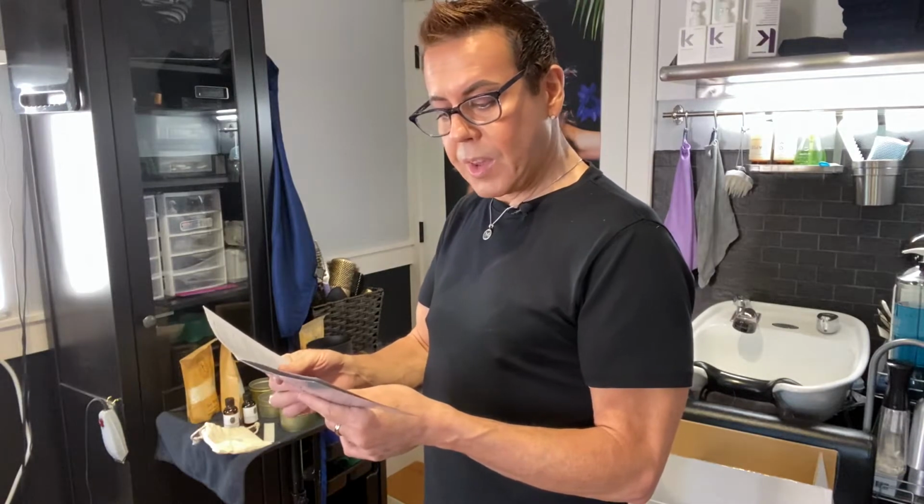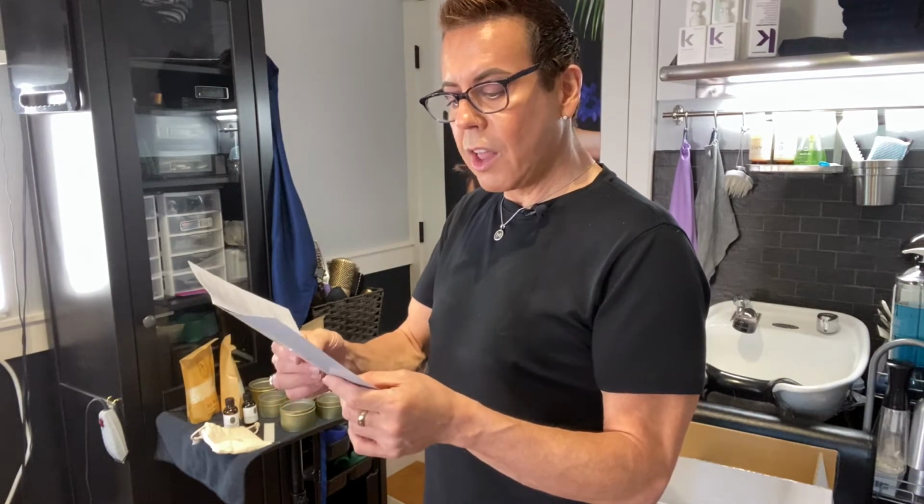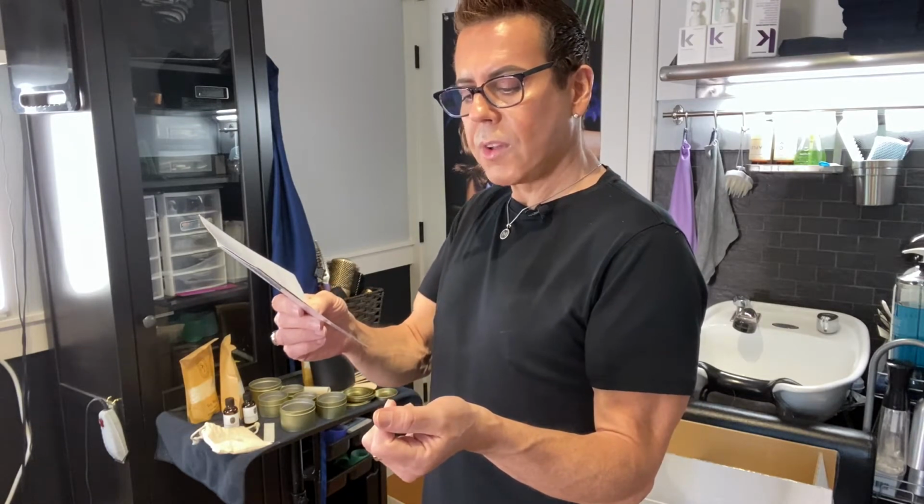It says in here, we recommend that you read through the instructional guide before starting for the best possible experience. This information will help you become familiar with all the steps involved in the candle making process. If children are involved, we strongly advise parental supervision at all times. Yeah, that makes sense. Okay, so let me just get the kitchen ready with the double boiler, and I'll be right back.